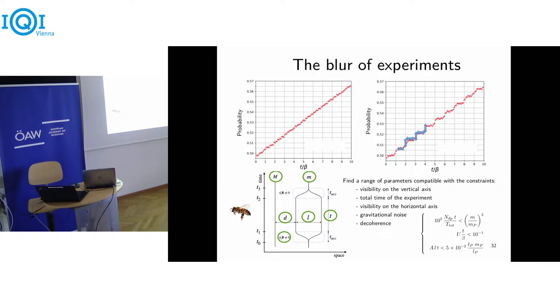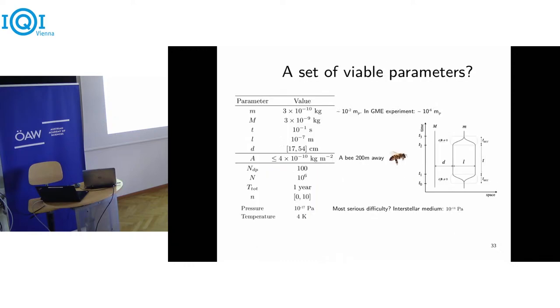And then the game is just to solve this system of inequalities, trying to find a range of parameters which satisfy them, and a reasonable range of parameters. So I'm not going to show you the details of the computation. I don't think that would be very interesting. But this is in the paper. And I will just skip that and go directly to the range of parameters which we have found and which look to us the most reasonable one. And here it is.